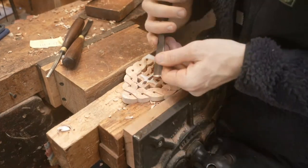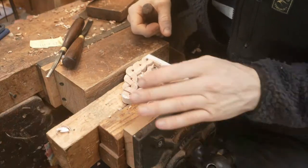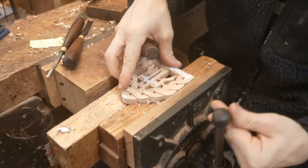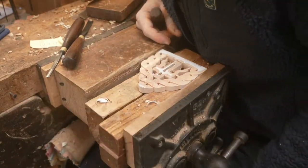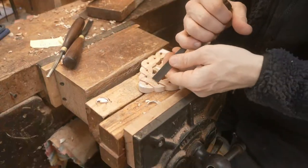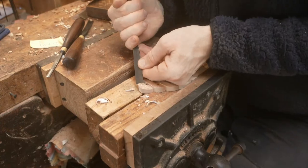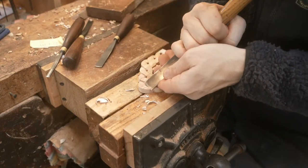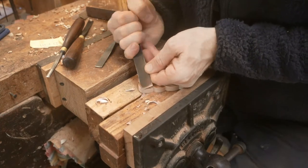Looking at it, we are well on our way. Like so. And watch that block so it doesn't fall out. So we push that back in. Take that last little piece of wood off the top. Like so.